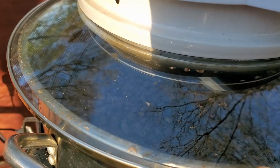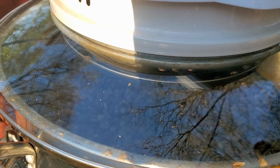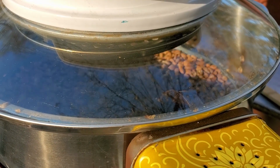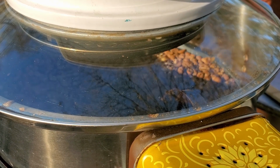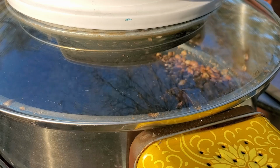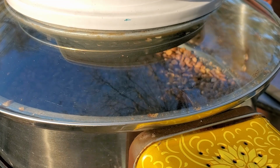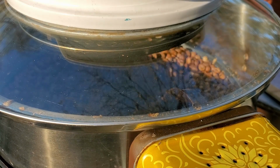Again, I'm trying to get y'all the best place where you can see in there. I think that just blocked the light. There's a little bit of sunlight on this back side, so you can see back there. And you see how much darker we are now. Stuff's really starting to fly around in there.